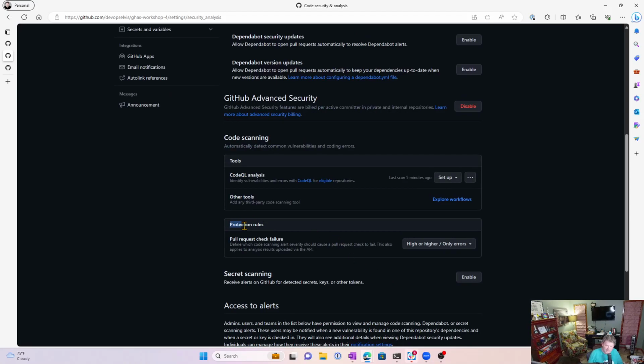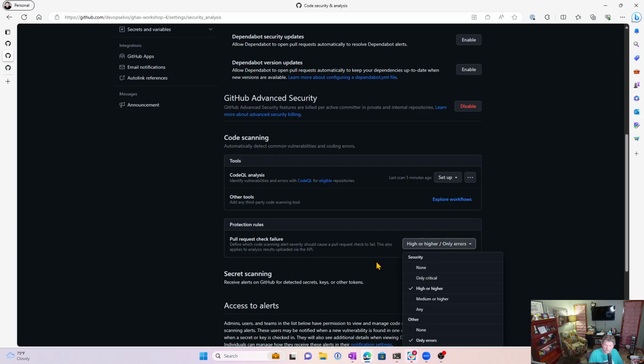One of the things you can do with code scanning is if you run this code scanning as, say, whenever you create a PR, then you can actually have a protection rule which says if that code scanning finds critical alerts or higher alerts, we're going to block that pull request until those are fixed and a clear scan runs.